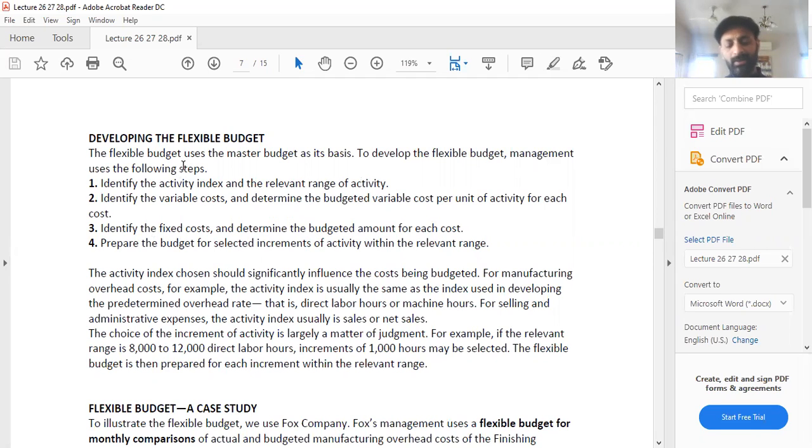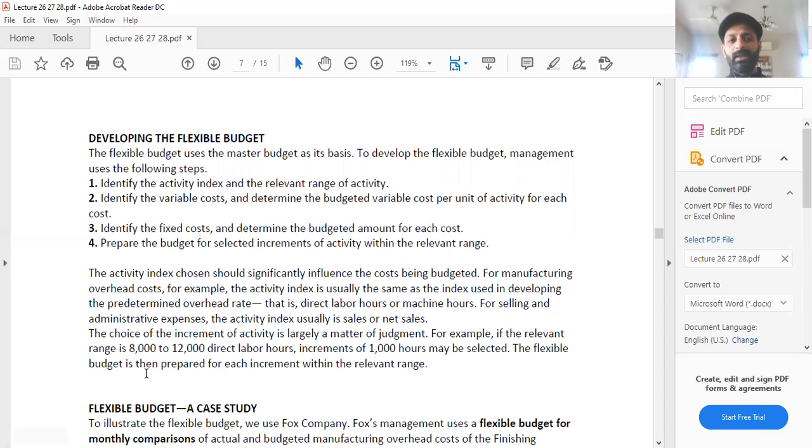Now in a nutshell, what is a flexible budget? Flexible budget is a budget जो आपकी जो एक्चुअल लेवल ऑफ एक्टिविटी है उसके हिसाब से आपके budgeted level of activity को define करता है. So how you do it? When you're making your budget, you try to make your budget based on a range of different values जो आप expect कर रहे होते हैं कि आपकी output या performance होगी. And once you have covered that range, then it is very easy to compare your actual performance with what you have mentioned in the budget.